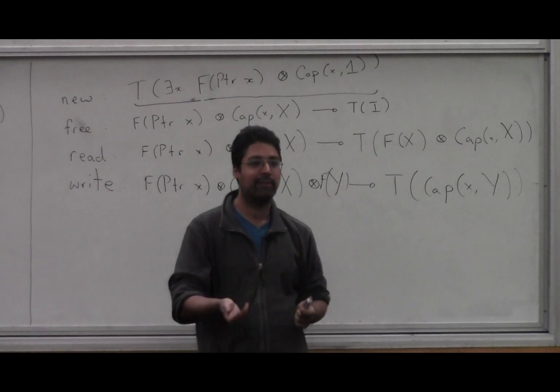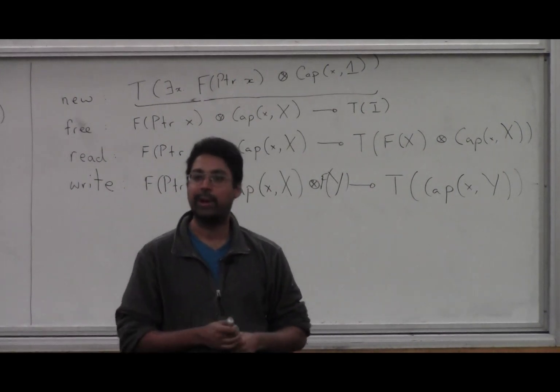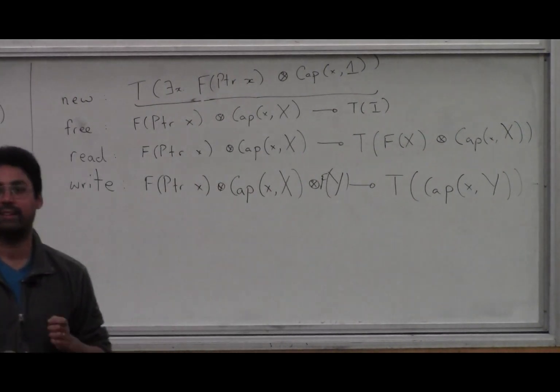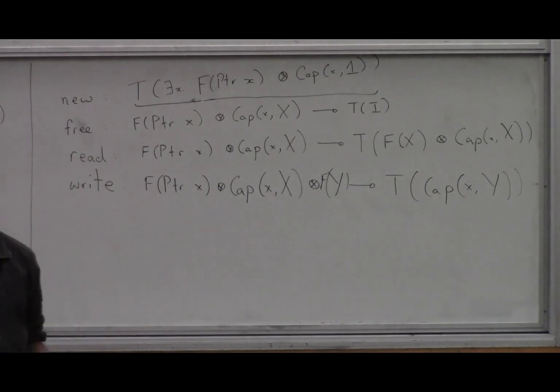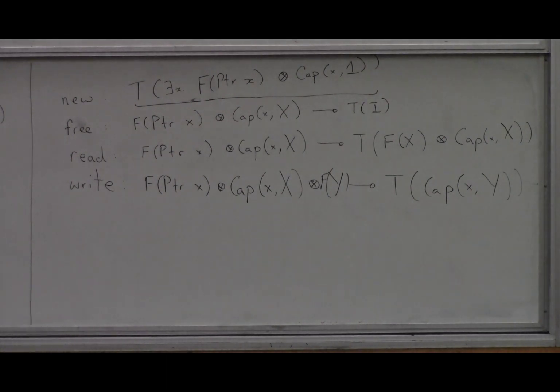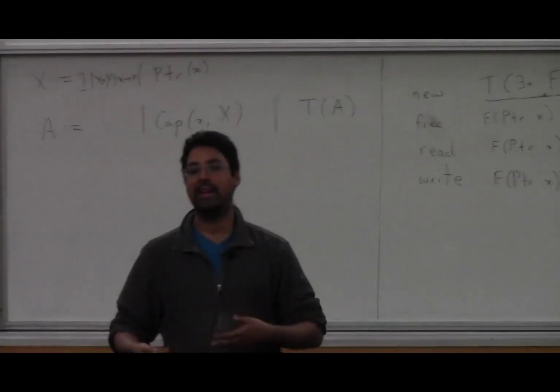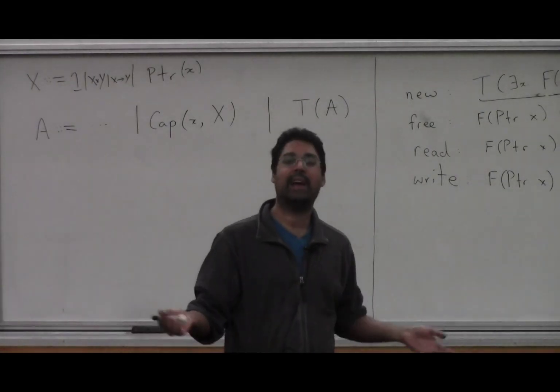So if you've written in a functional program, if you want to implement the state monad, you do this in a kind of state passing style. And the same thing happens with linear types, except we're passing capabilities around. And the linearity means that we can implement the state passing style with an actual state.